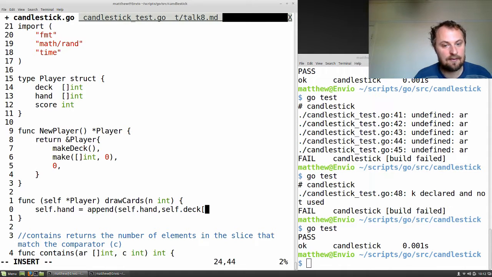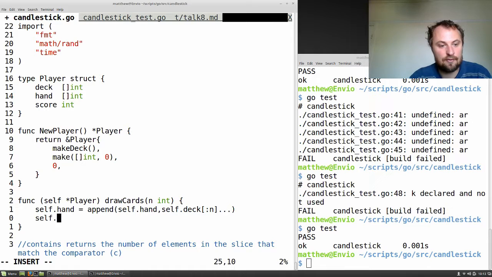Self.deck. And here we want basically the first 3 cards from what is currently in self.deck, or the first n cards. So I think we do :n. And then we'll put 3 dots on the end.